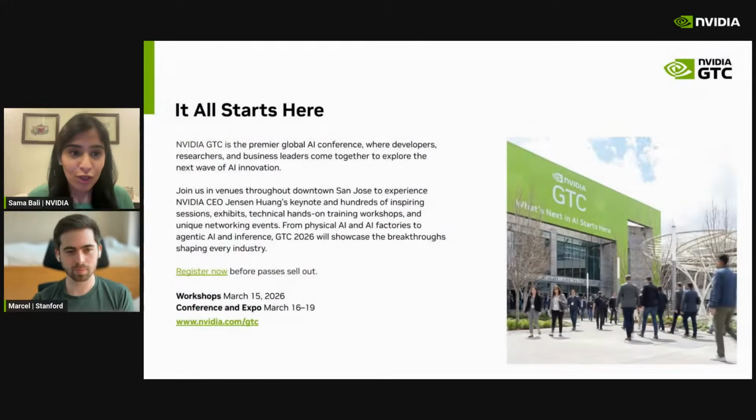I did also want to make sure that everybody on this live stream knows that we've got NVIDIA GTC happening in March. Zach, if you can bring up the details here, I want to call out that this is going to be held in San Jose, California. Not only do we promise beautiful weather, but we promise an amazing opportunity to learn, build, and network with the brightest minds in AI. And for all the DGX Spark fans out there, we'll have a hands-on lab there as well. You can register for it and join.